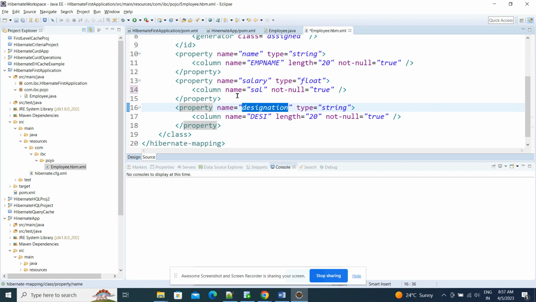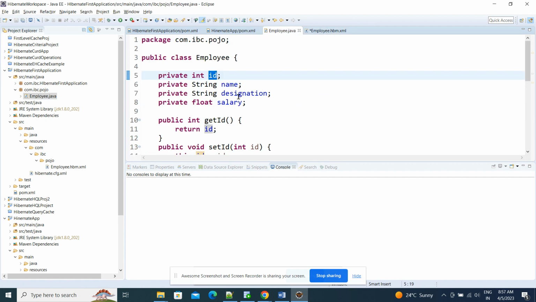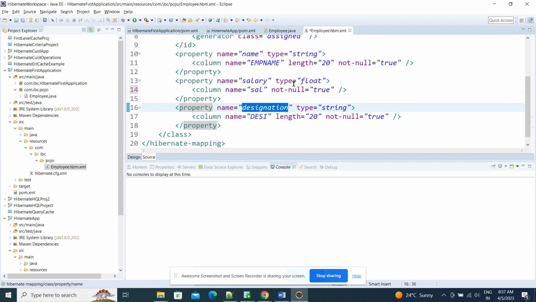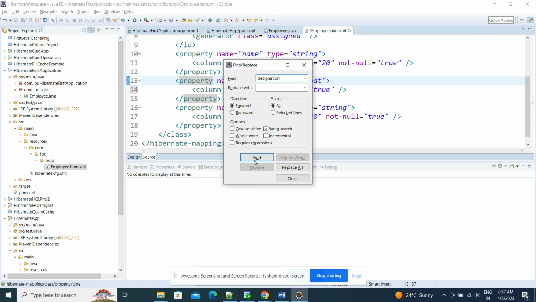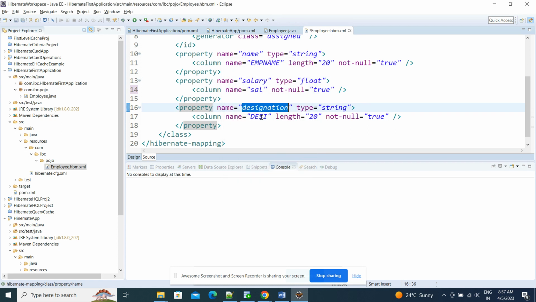Designation in the property of the employee class is designation, right? Now in the table, in the XML validation, I'm giving it as table. This is our property, and this is the table name. Till now it is not there. It will create the table. See, all are not nullable.